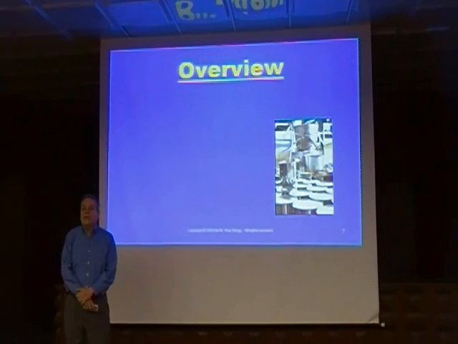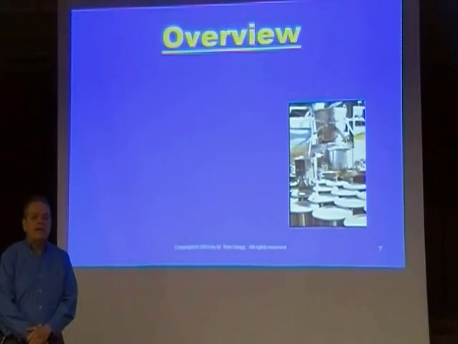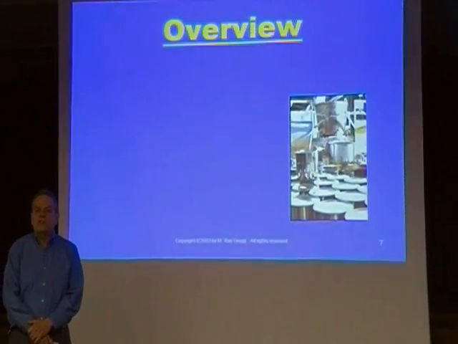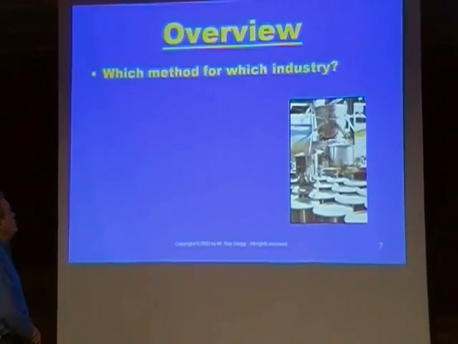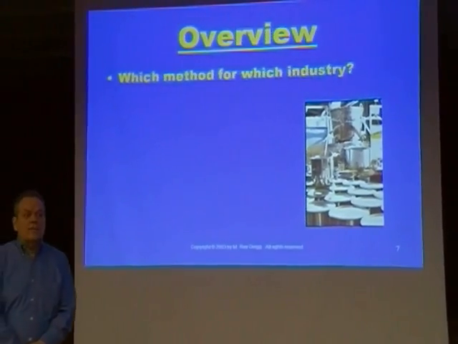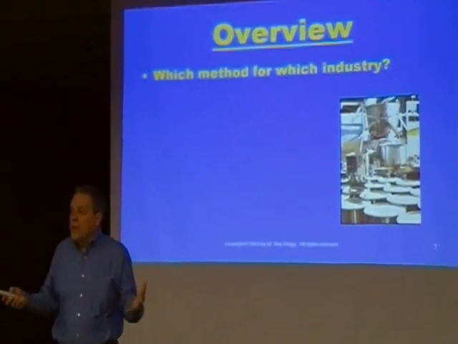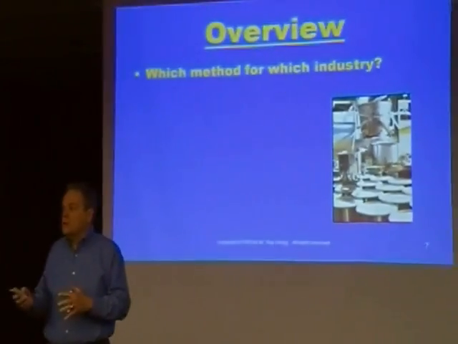There are two ways we can account. We can use job order cost systems, which we talked about last week. We can use process cost systems. This week's about process costing. So one of the things that I'd expect you to be curious about is, why are there these two methods? Which one is better for a particular kind of industry?